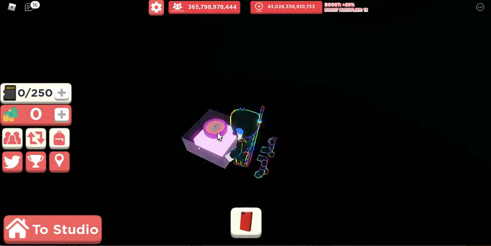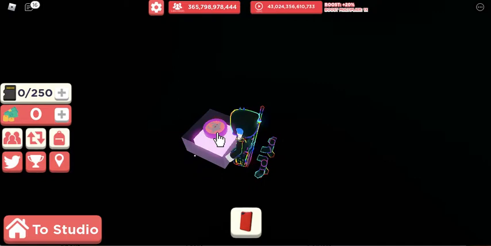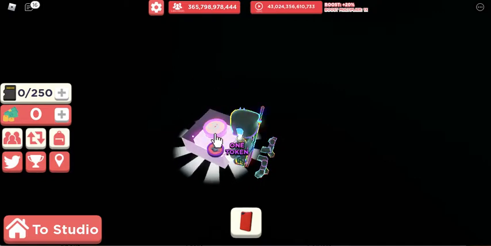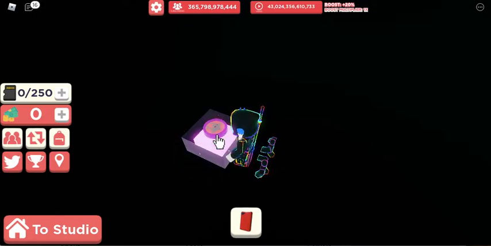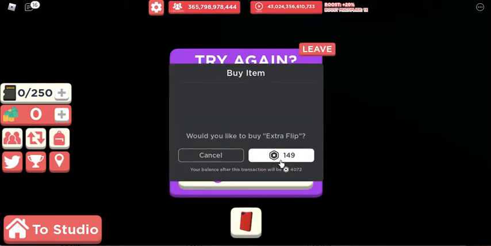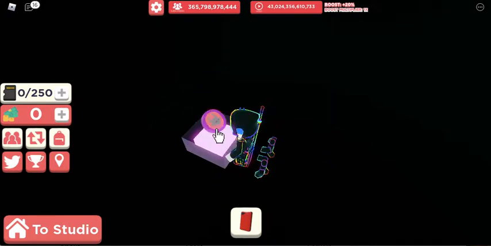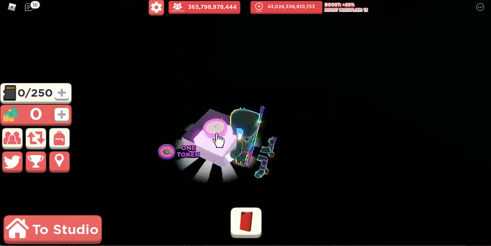Come on, flip. Oh, I'm so lucky. I think I got 8 tokens. So let's try to get 25 without spending too much Robux. Heads! This is nice, man. Flip. Oh, so you can pay the price, 149 Robux. I'm doing that, so that we can carry on. Nice. I'll take that.